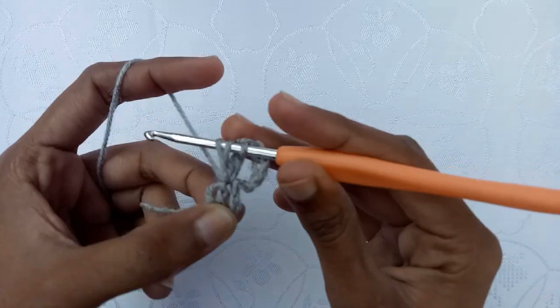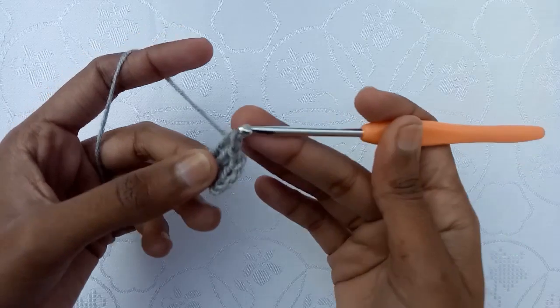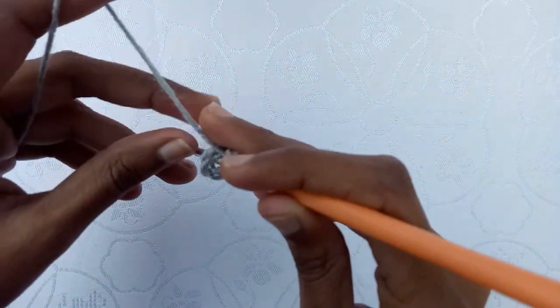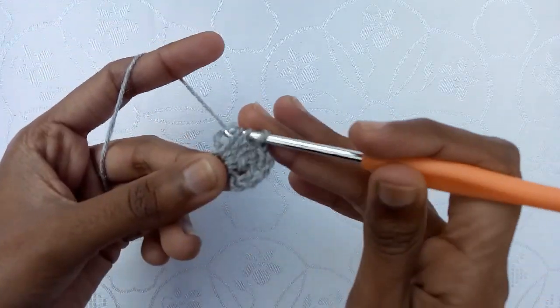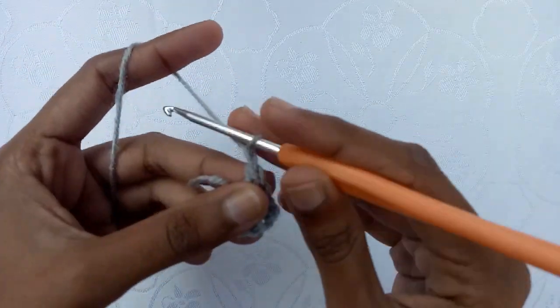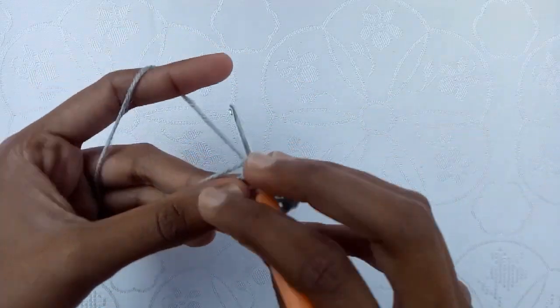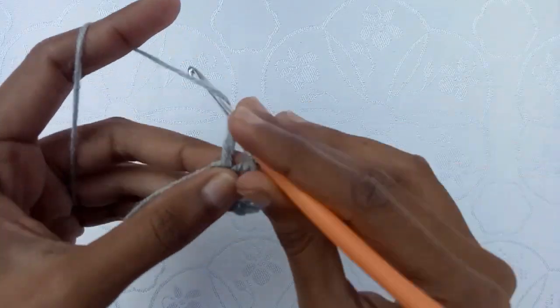Now make double crochet 2 into the ring, then make double crochet 3, and after these 3 double crochet stitches we would make another corner. So make 2 chains again and then we would make 3 double crochet stitches into the ring.